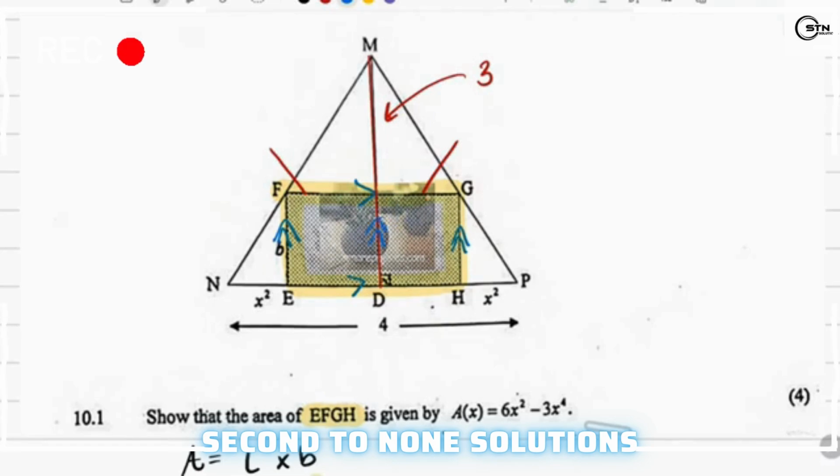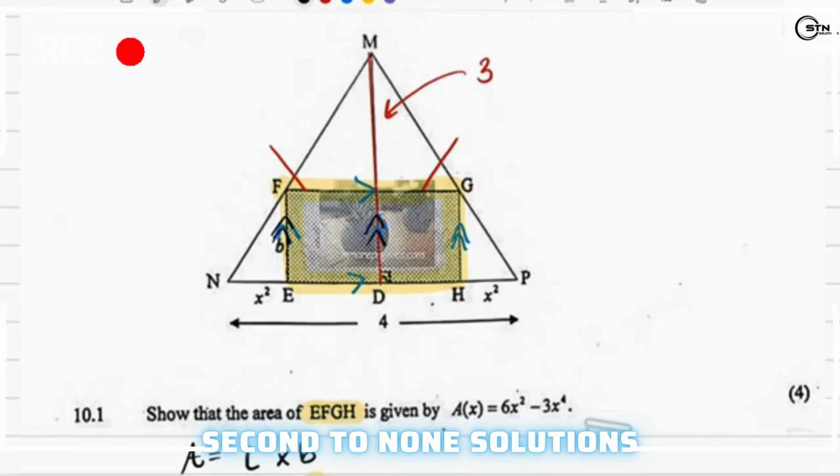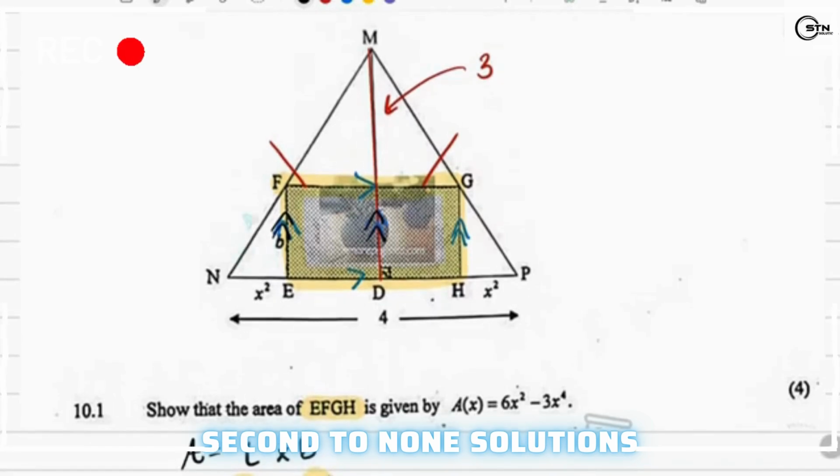So if you tilt your head, let me just put that in black. So parallel, parallel, right? If you tilt your head and you look at the triangle NMD, do you see that you can use the proportionality? Well, it's not the proportionality theorem I'm seeing here, because if it was, I would have to use NF and NM, and then NE and ND. And that's not really possible because, sure, I can find NM because of Pythagoras, but I can't really find NF. That was the first headache in the first place. So it's not proportionality. Instead, you can try and use similarity.